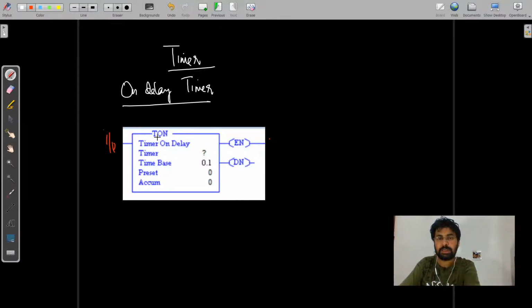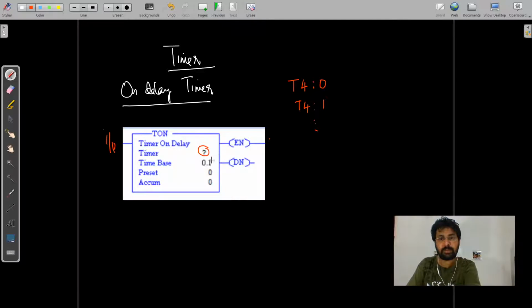For this T on timer, the timer value is marked as a question mark. So usually the address of the timer will come here. The address starts like this: T4:0 or T4:1, like this.